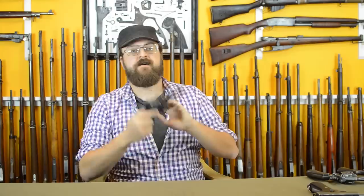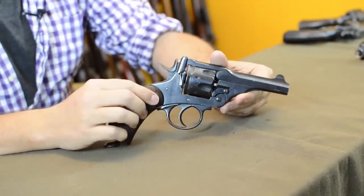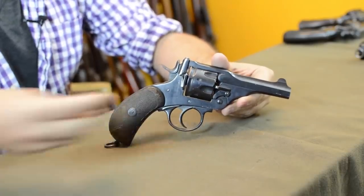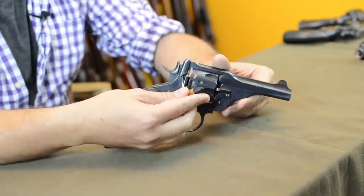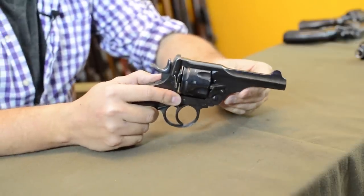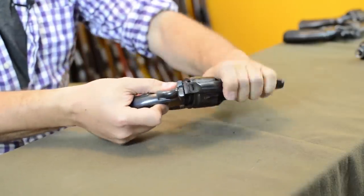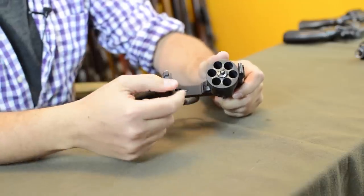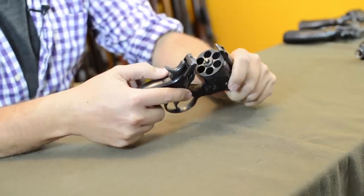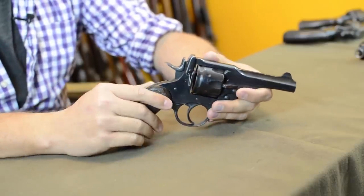This is the Webley Top-Break Revolver Mark V. This one has been converted later for import sales in America — they shaved the back of the cylinder to fit .45 ACP. I would not recommend firing standard commercial .45 ACP out of one of these, because they are rated for the milder .455 Webley. These handguns are basically cousins to the US Schofield with some significant improvements. They're double/single action with a lever top-break, so you press and release, simultaneously ejecting all cartridges. Later in the war you'd see fast loaders like the Prideaux Loader, though generally you were stuck single-loading — but at least you got to kick everything out at once.